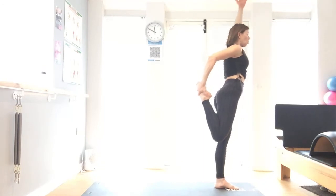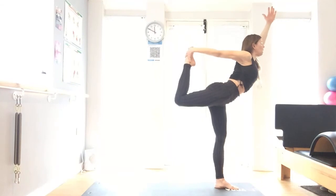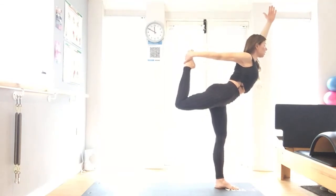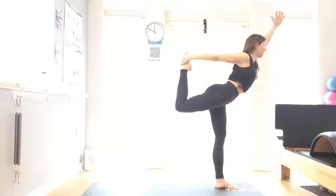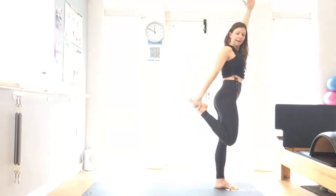Lift the left hand overhead, find the right glute, and pull the leg back, arching the spine into your dancer pose. Finding that length and stability, keep kicking the foot into the hand. So you have to push that foot into the hand to create that length. And then drawing the body back up to standing.